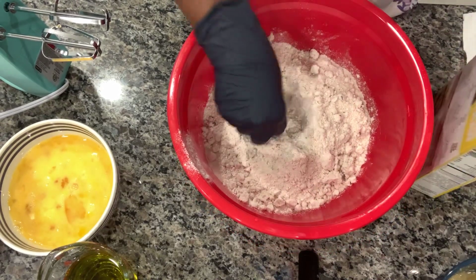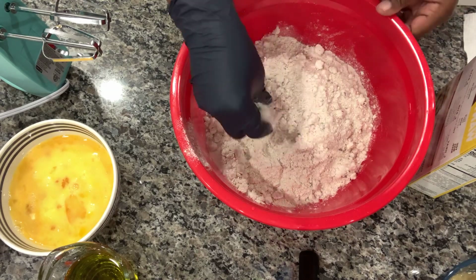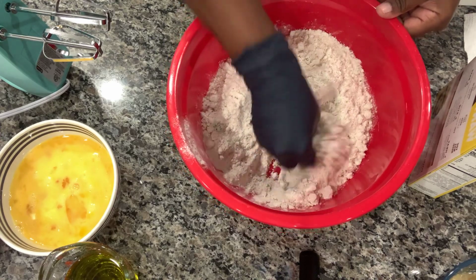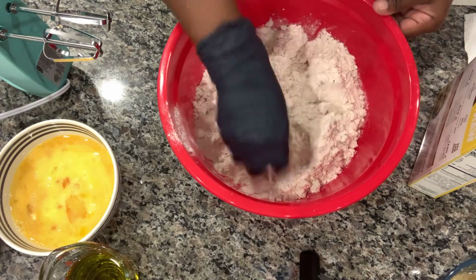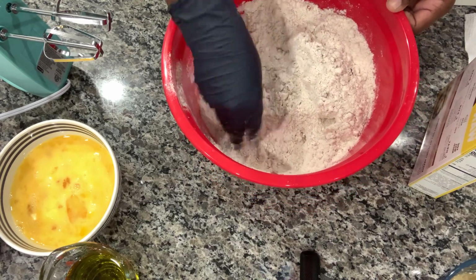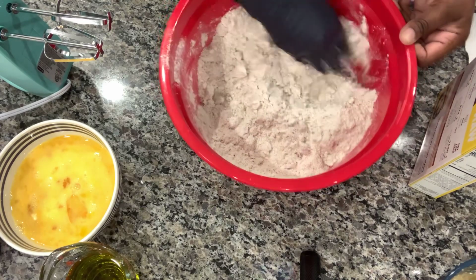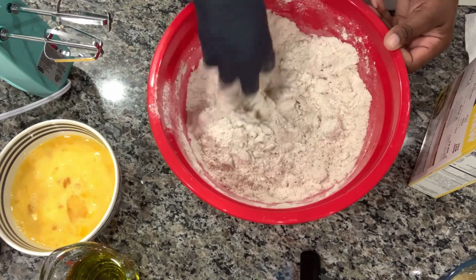Hold on, my friends, just give me a moment. As you can see, I'm going through this to break up these little pieces of flour, and hopefully I can find a nut. There's one. Look, guys, I found a walnut. So I'm breaking up these little pieces of dry mixture before I start going in with everything. I don't smell the banana aroma in here. You have to dress these mixes up. And I'm going to be making muffins, so I'm going to put these into the muffin tins.